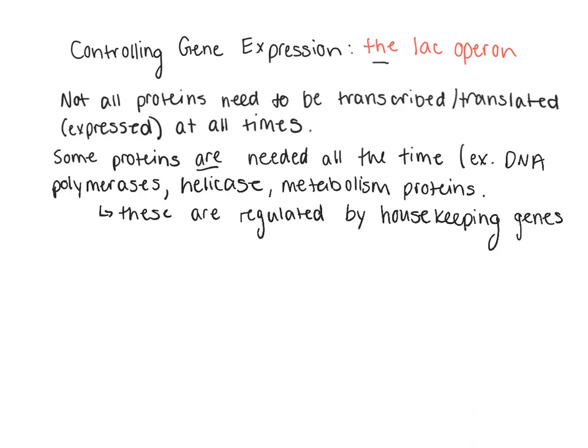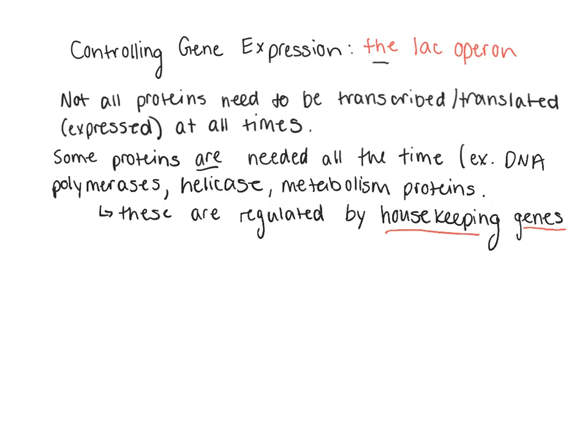Right, because a gene is just a segment of DNA, so we can describe proteins as being regulated by gene expression. So when a certain gene gets expressed, we get a protein. If there are proteins that we need all the time, their expression will be regulated by the genes called housekeeping genes, which makes sense. We think of housekeeping genes as the ones that are always around, kind of cleaning stuff up, making sure everything is running properly.